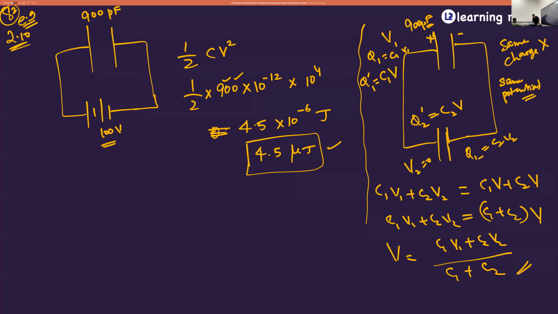But Q net initial, how will you find? You need to know that, that is why I write it like that. Mostly they will not directly give you the initial charge. Initially, they will give you only the values of capacitance and potential. They will not directly give charge in the question. If I directly give you Q1 and Q2, you will get confused how to apply. That is why it is like that.